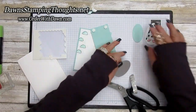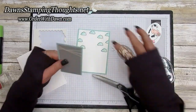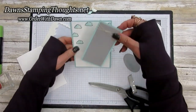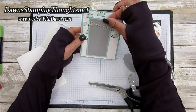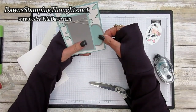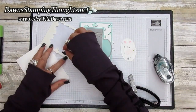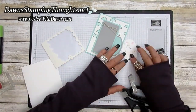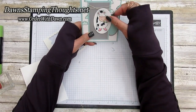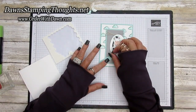Okay, then we're going to take our smoky slate and our pool party layer. It's going to go right about there, I think. All right, so we can put this onto the base, just like that. And then we're going to take this oval here, stick that out to the side. And then our cow is going to get popped up. Go right here. So cute. And then our greeting, we're going to pop that up on dimensionals as well.